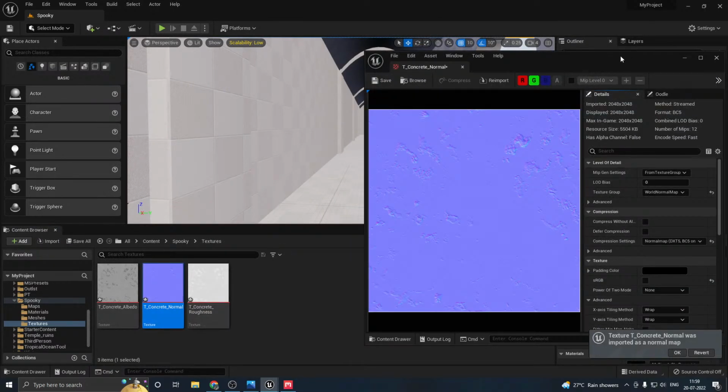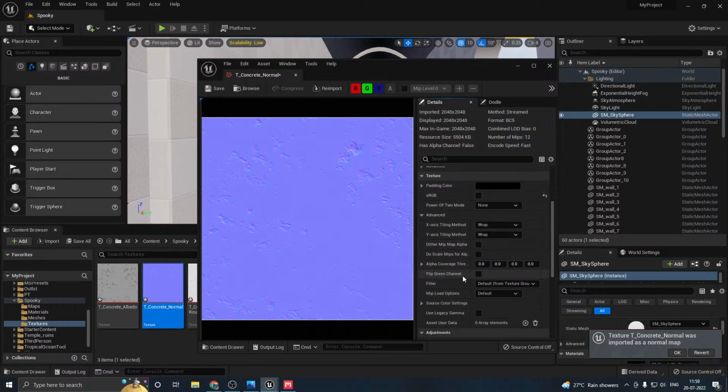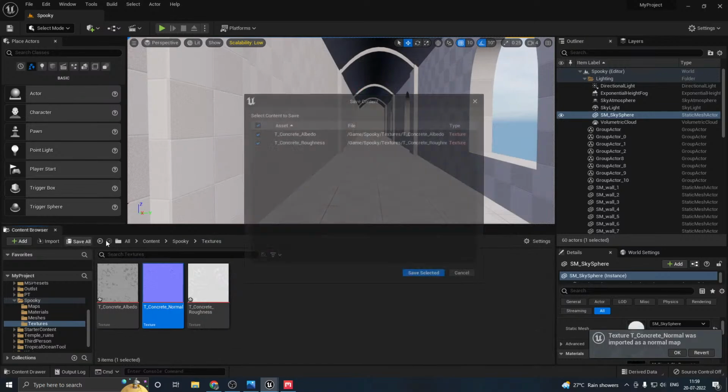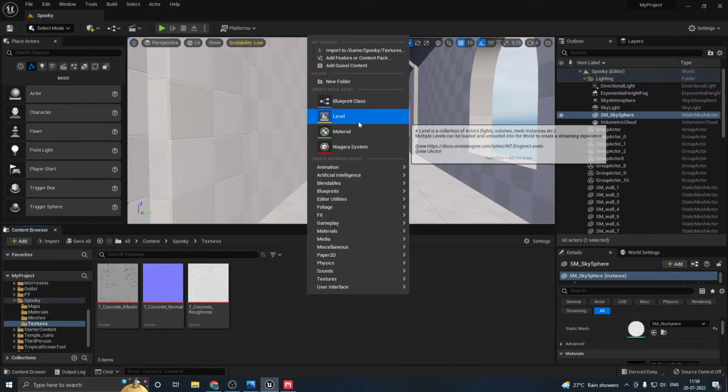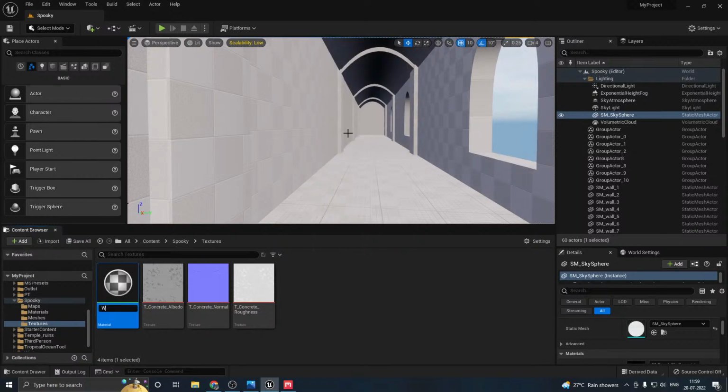Okay, make sure you flip this green channel and right click material. I'm gonna call this wall. Okay, we will call this concrete.